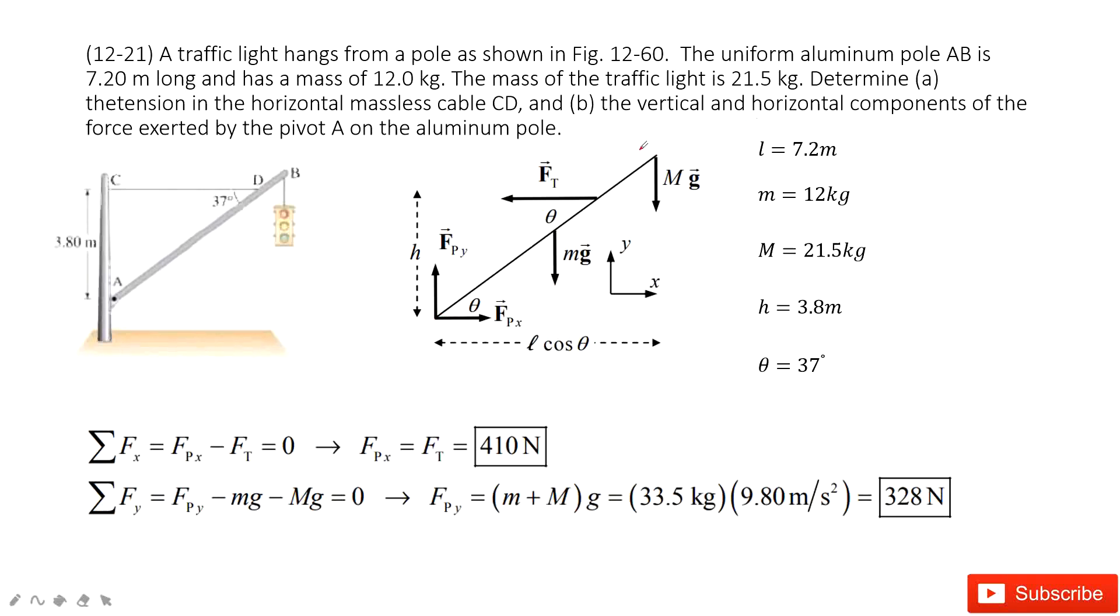The next one is to find FPx and FPy. So how can we do that? We can consider the net force is zero. We apply Newton's second law. We can say in the x component, the force is balanced. So FPx minus FT equals zero. And then look at the y component. We have FPy minus capital Mg minus the small mg equal to zero. So for these two equations, we can get the function for FPx and FPy. Input the quantities, get the final answer there. Thank you.